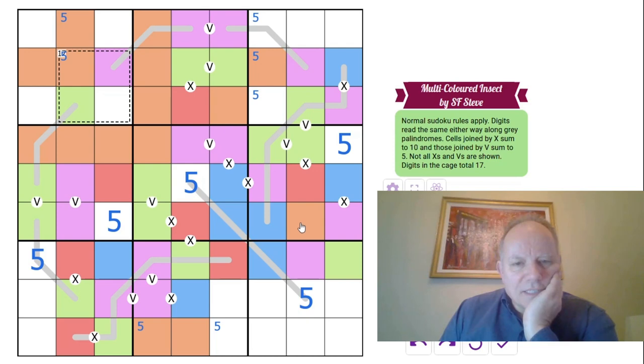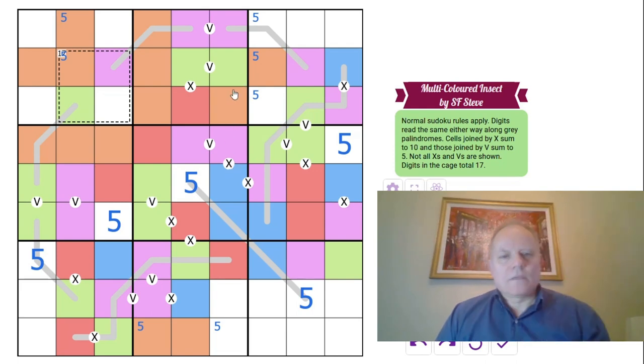Now there's one orange left here, so we can colour it. It's red. There's one orange left in box five. Again, it's red because there are two greens already. Column six, I'm looking at now. We've got one green to put in, which must be down here. Then we'll have two greens, two purples. Then we'll still have a five and a red. But annoyingly, the five could be in one of two positions.